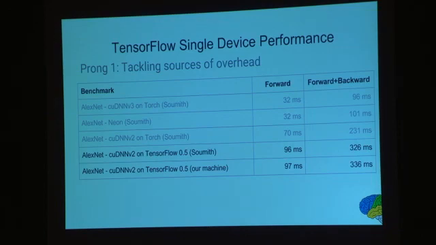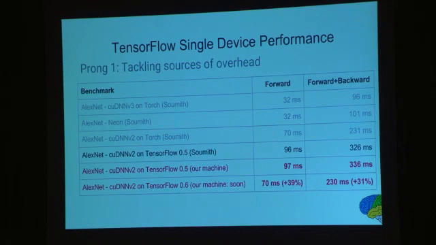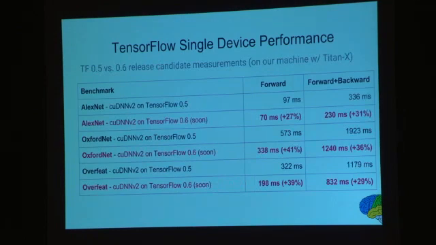And then we've been working hard on improving the performance of the initial TensorFlow release to fix some of these NVCC compilation issues and a few other sources of overhead. And we're about to release TensorFlow 0.6 in the next week or so. And what you'll see is that we've improved things considerably, especially when you compare the same underlying cuDNN library. We're significantly better, more than 30% better than the initial release in less than a month. And we're basically on par now with the Torch implementation for cuDNN v2. These are the measurements we've made of the code we're going to release soon, on the same machine that Soumith uses, but it's not an independent assessment. But basically, you see the performance improvements hold across a bunch of the different convolutional benchmarks. So we're reasonably happy with the progress here. We will continue to work on this.